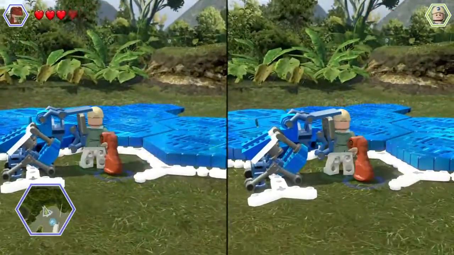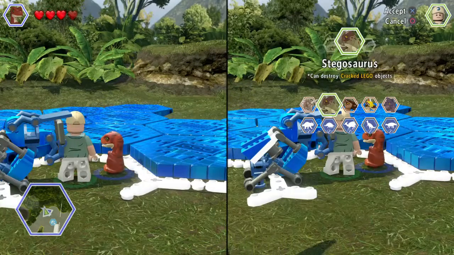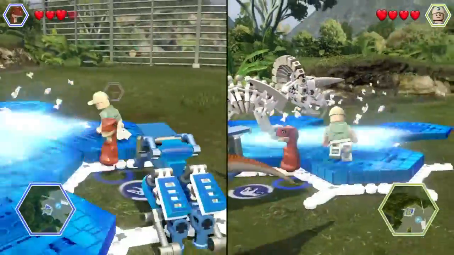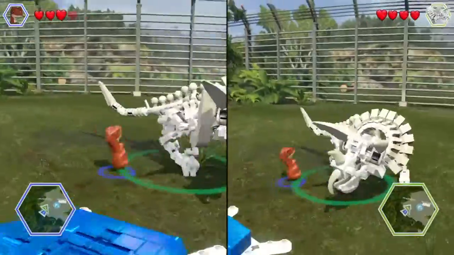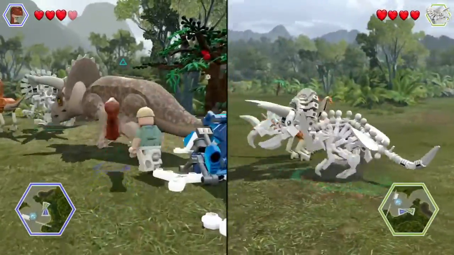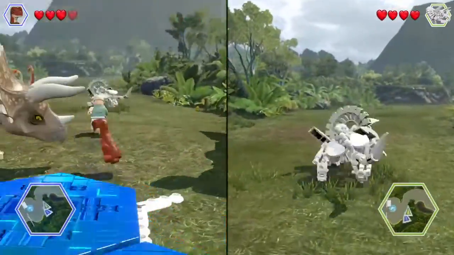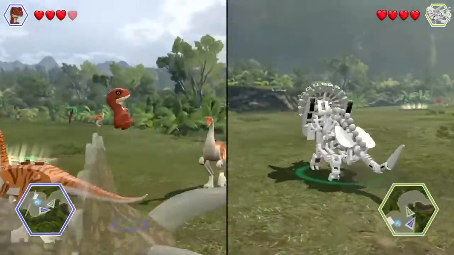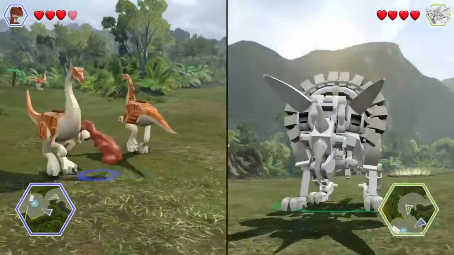You really want to unlock the raptor. If you unlock the raptor, you get the baby too. We're just going to have a look at our skeleton version here as well. It's like the same, a bit weird though. And again, look, there's nothing different in the skeleton versions compared to the skin version, but it's just a different look.